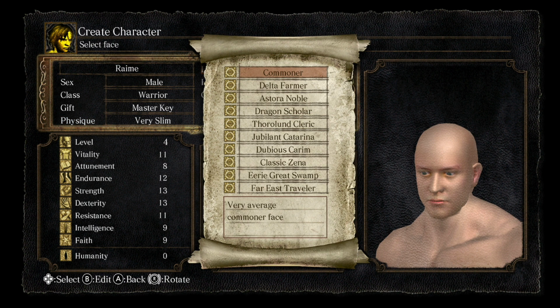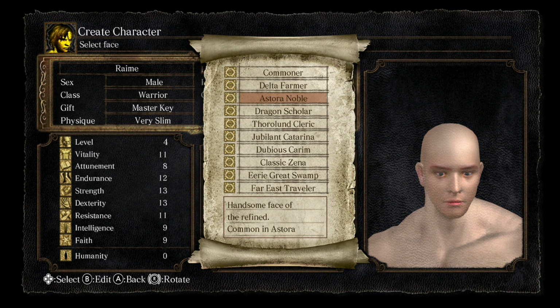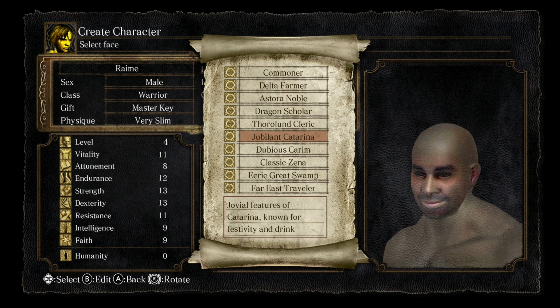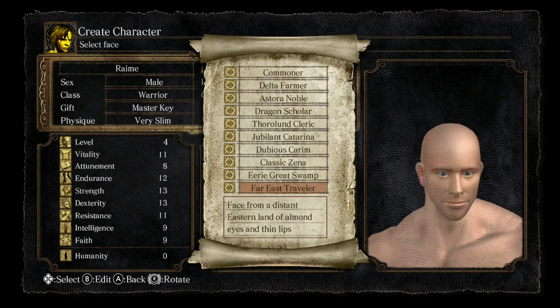After that, the faces we get are the commoner, a very average commoner face. The graphics on the face are really awful in Dark Souls when they first started doing this. The last game before that was Demon's Souls, and I just didn't like the face expressions, the designs they did. Delta Farmer, Stora Noble, Dragon Scholar, Perlud Cleric, Jubilant Katharina, Dubious Karim, Classic Xena, Eerie Great Swamp, and the last but not least, the Far East Traveler.